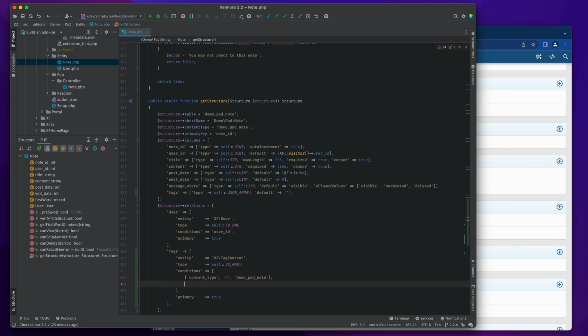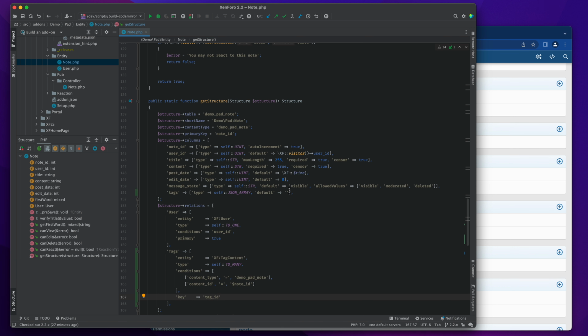And then we need a content ID, which is going to equal, and this is a little strange, but this is just the syntax that we use, the note ID. Even though that won't evaluate to anything, that dollar there tells it that we actually want to go and grab this thing. So finally, we're just going to say that the key on that is tag ID, and we're basically done there.